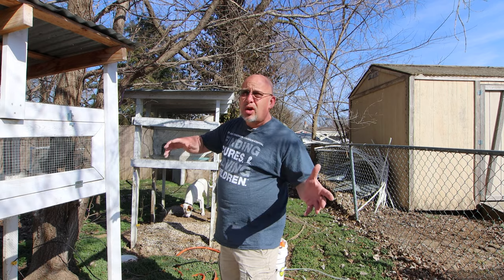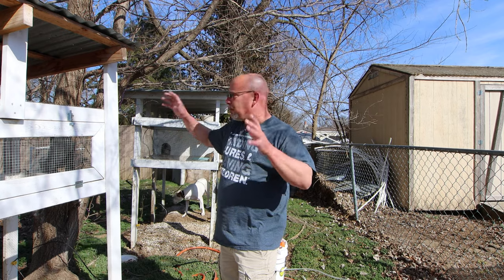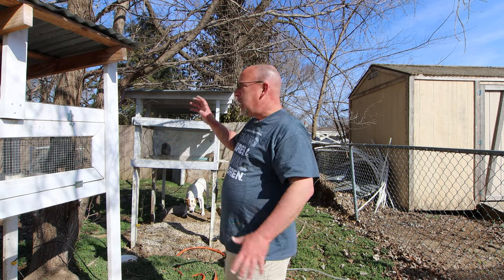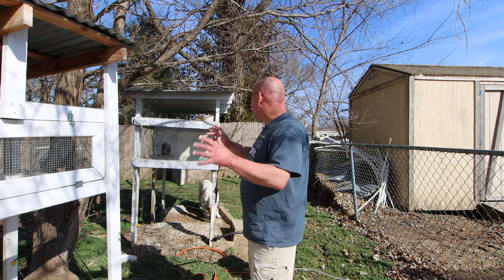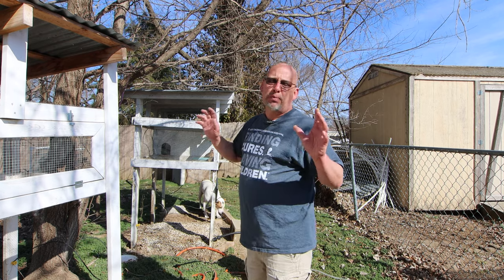It's a little early in the year yet, but there's no below freezing forecast for at least the next week. So it's a good time to go ahead and set up my gravity fed watering system for my quail and get them off of bringing water out here every day and watering them in bowls and containers and stuff like that. That stuff gets so dirty and nasty. The gravity fed watering system is much, much easier.